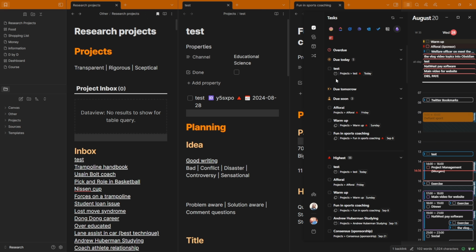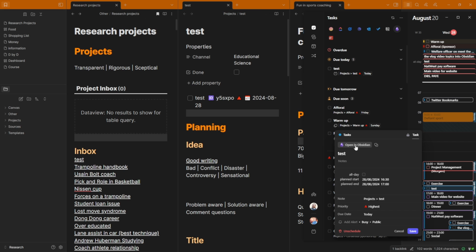So now I have scheduled the task. You can see a calendar's there. All sessions are in the past because it's currently then. So let's just move it into that slot there. Now I've moved it forwards. It's not going to say it's in the past. It said 4:30. Now when I double click, you can see we've still got the open in Obsidian button.